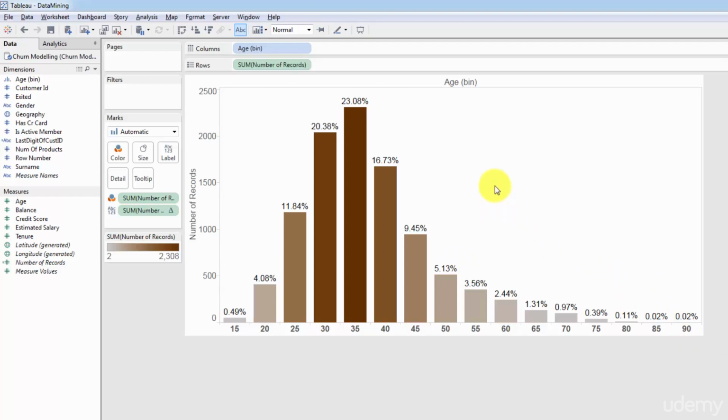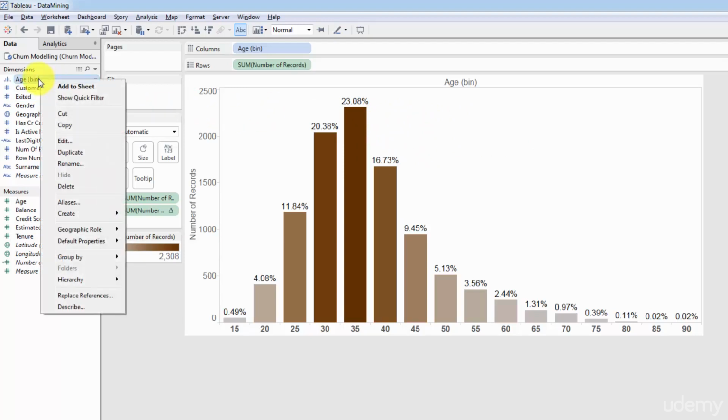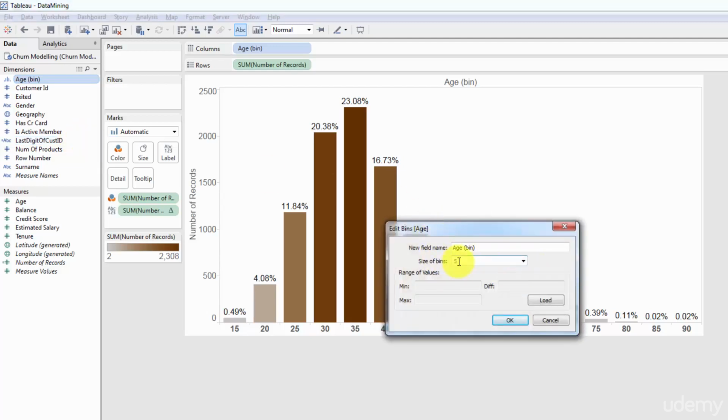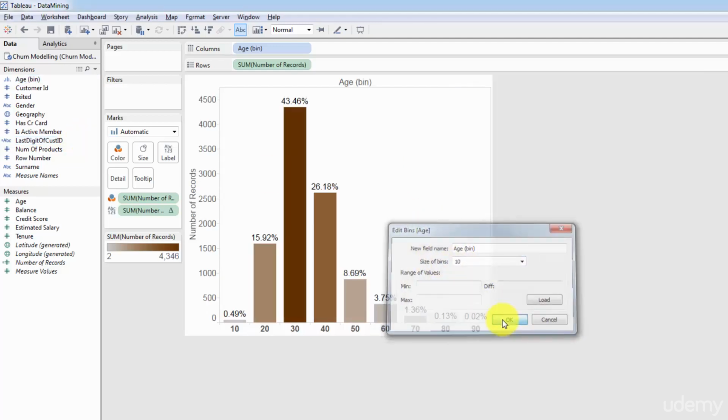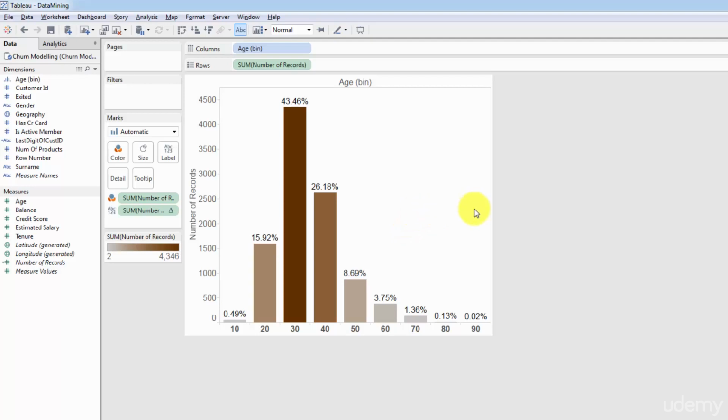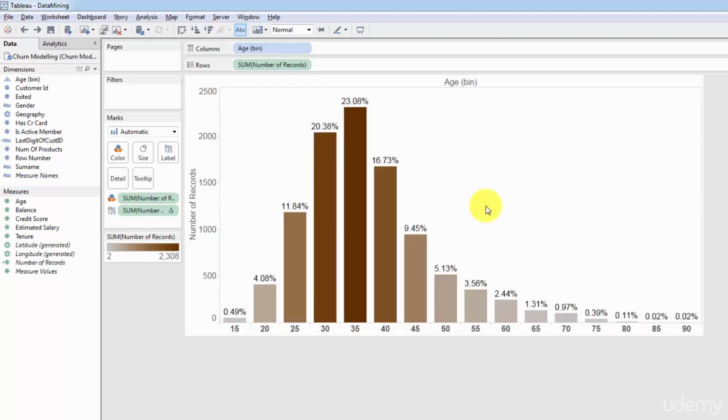And so what are we going to do now? That's pretty much what we want to do with this chart. I'll just show you one quick thing. You can change the bins very easily. You can just go to age and then you go to edit. And here, let's say we want a 10-year band. See, right away it's changed. And now you can see that you got most customers between 30 and 40, and then 40 to 50, you have 26%. So I'm going to Control Z that. And that's all we wanted to do here.